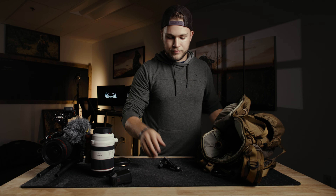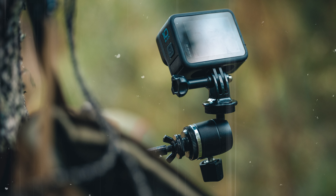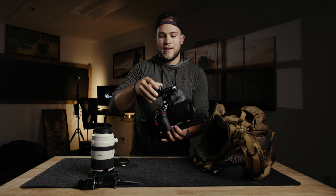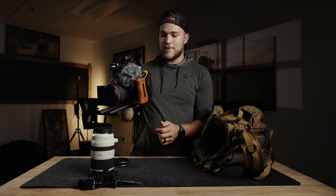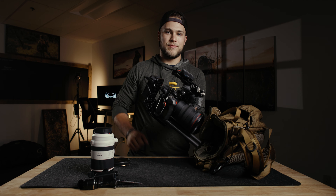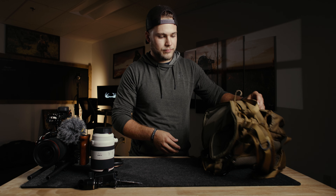For the GoPro I have this cheap little thing I found on Amazon — a small screw with an adjustable ball head. I screw that into the tree and mount the GoPro on there, so it's very small and compact. That's kind of what I've transitioned to over the years of filming — really trying to minimize the amount of gear I'm bringing into the woods. I have the GoPro remote, lab mics plugged at the top, and I've transitioned to a small Deity shotgun mic, which is really small but produces great quality audio.